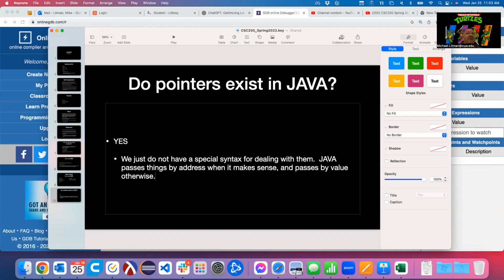Instead, Java just says, look, if it should be a memory address, I'll deal with it. But I'm not going to make you deal with special syntax for these things, which means the arrow goes away. The asterisk goes away. That ampersand goes away. When you had to decide personally, is this dereferencing a pointer to another pointer for an array of strings? Do I actually want the address of this integer? That doesn't exist in Java, even though pointers still exist. We just don't have the same level of access to them.